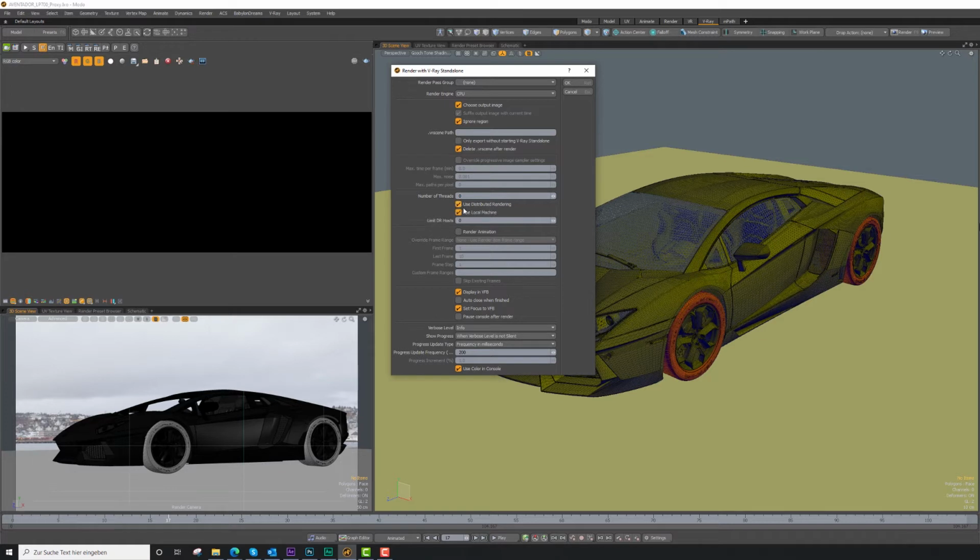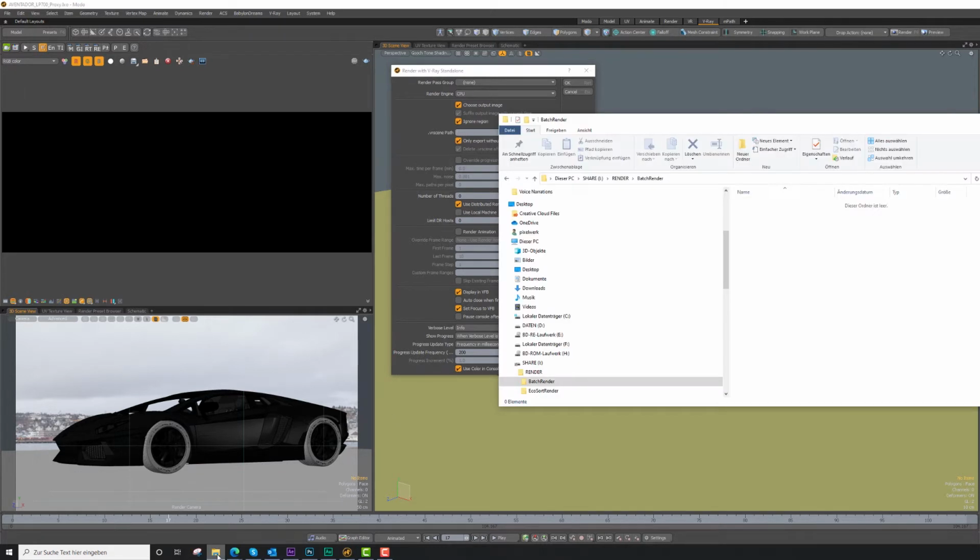We're not going to render directly, but we will export the scene files only, and together with the scene file V-Ray will also create a bat file for us that contains all the command line options needed. Since there is no browse option to select a location for our VR scene file, we have to manually paste the path information into this field. In my case, I've created some folder structure on my computer and copy and paste its location.